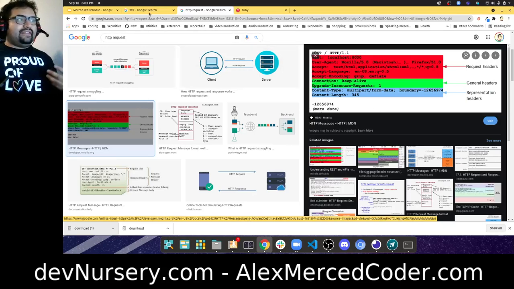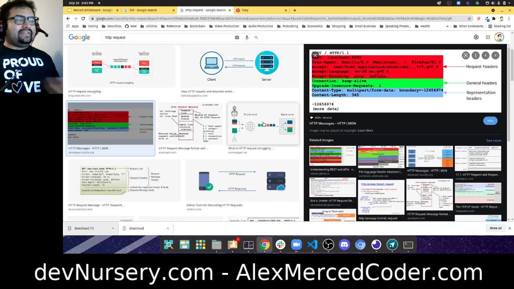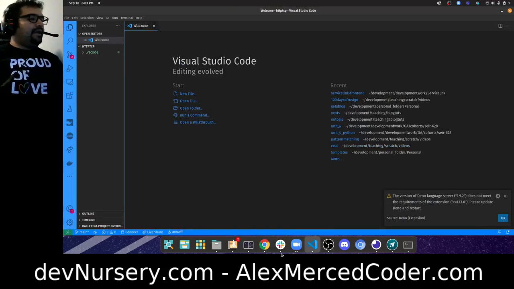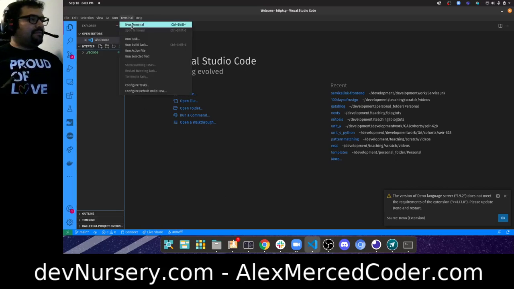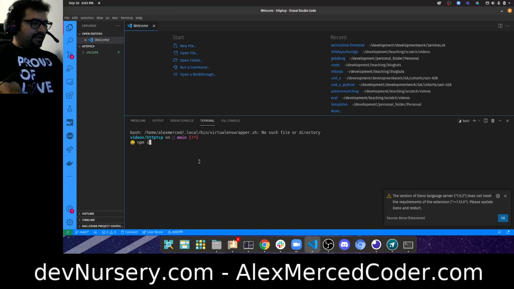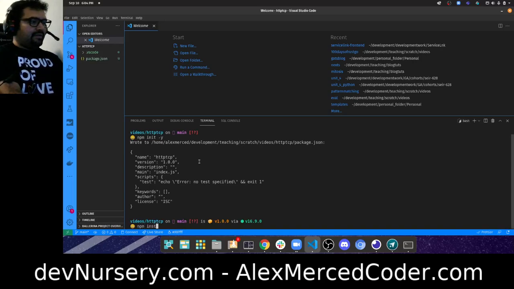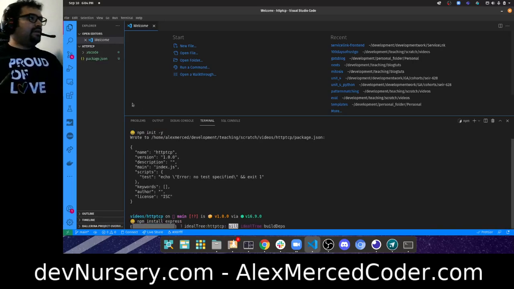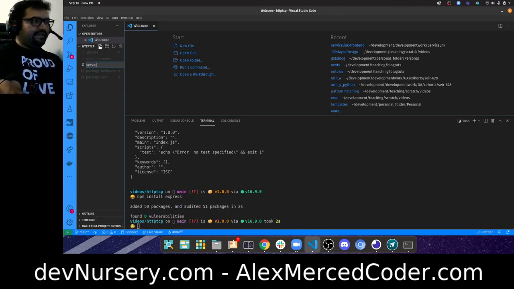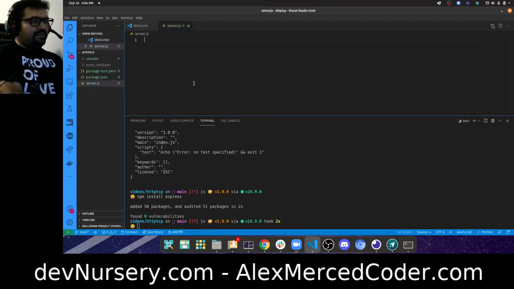The browser receives it, and the browser is built to read HTTP requests. But if I'm a developer and I'm developing a back-end application, I'm developing an application to read those requests. And I'm going to basically just demonstrate that. So we're just going to make a quick npm init -y, a quick Express project, npm install express, okie dokie, and then let's make a server.js, and let me just get this going.